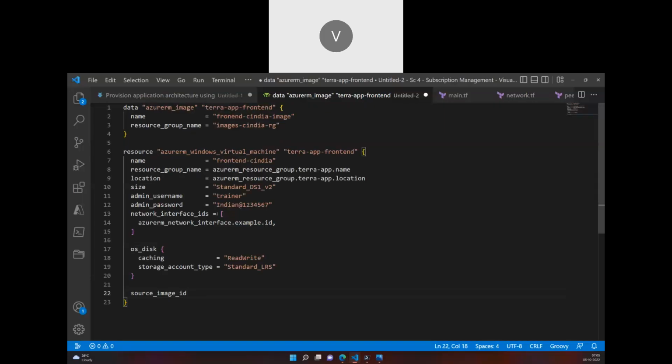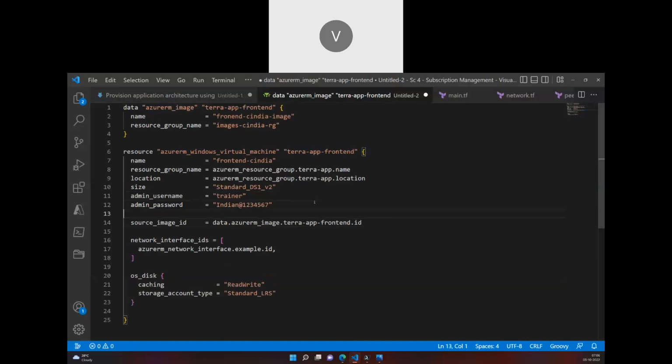And the ID is nothing but from this one, data dot Azure image. So I'm taking the reference from that, and from there the reference is Terraform app ID, front end ID, and it will take the ID of it and provide it. So this is how you can write it.